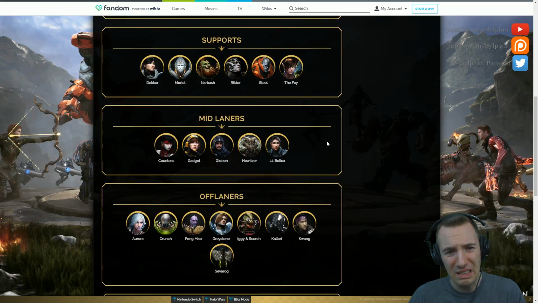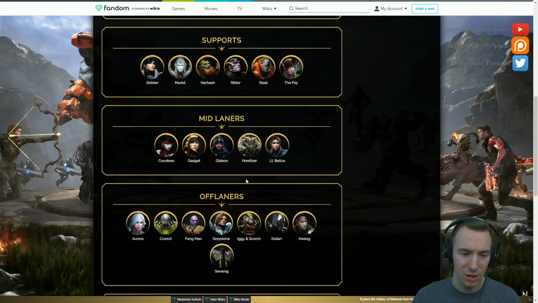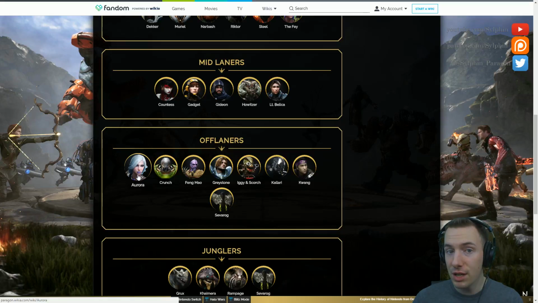Some of them are maybe and some of them are very much a yes. Countess, Gadget, Gideon, Howitzer, Belica, the Fae, Iggy, and Scorch definitely could certainly use it. Crunch, Kwang, Muriel, Richter, and Steel, they could, but Richter and Steel, you just want to be tanky, so not really. Decker, she could, but there you guys go. Oh, of course, Aurora, actually, pardon me, Aurora definitely could as well.